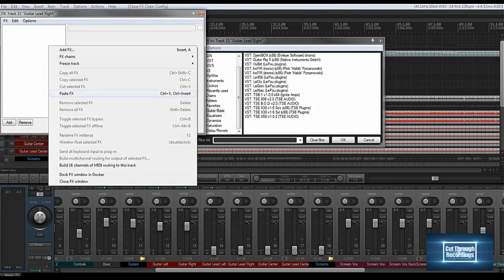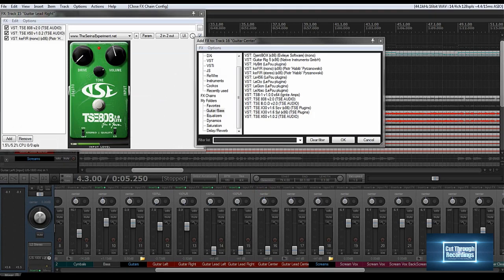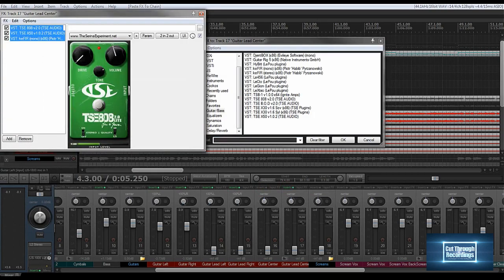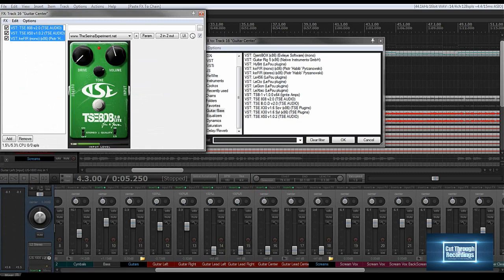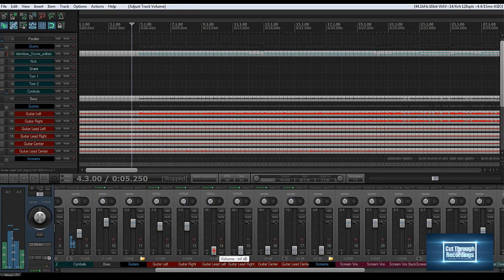Let's see here. That, guitar center. Don't even know why there's a center guitar, but okay. So now we can pull these up as well. Bring all these in, and we'll try to balance it out.